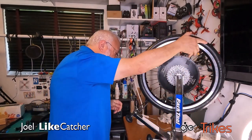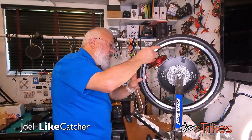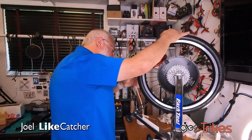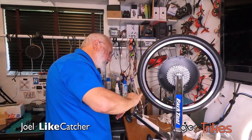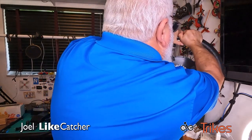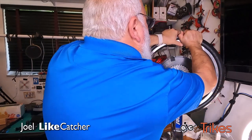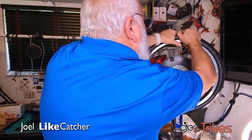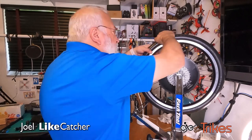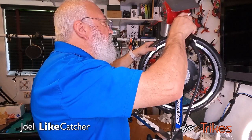Okay, if I rotate it now, let's see. It's still pulling a little bit, so I've got to work it more. Actually, it's much better already. Much better. It's only a little bit of the tire now. It's still a bit warm, but it is cooling down very quickly. And as I pull it, I'm holding it and then rolling it through the truing stand. A bit more. Let's go warm it up some more. Might have to do this a few times.